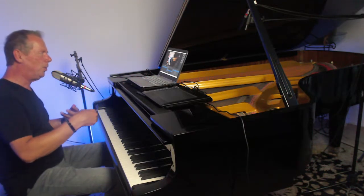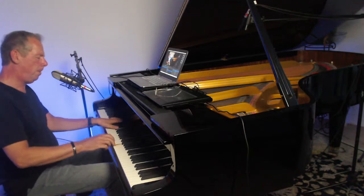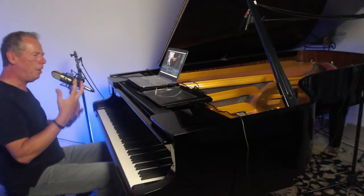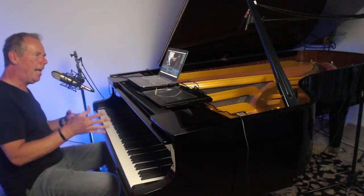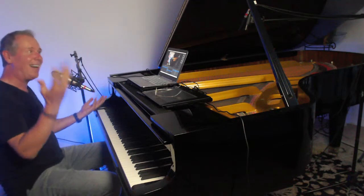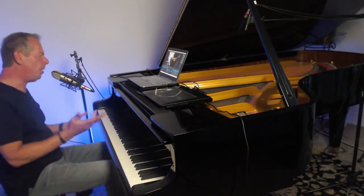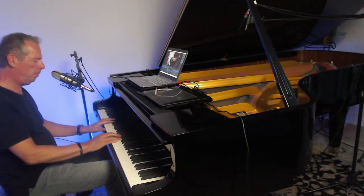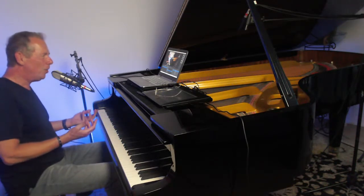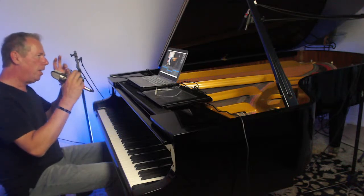I think it's interesting to take a look at that little turnaround that I did where the melody is like this. Whenever you see something like that, the first thing that should pop into your head is, how do I make more of that melody and put a few more chords in there that make that melody sound more outside the key or just a little bit more challenging for the ear? Because if you just play the standard 1-6-2-5, that's okay. But imagine if you just looked at it like individual notes that you can put chords under that sound a little bit outside of that.